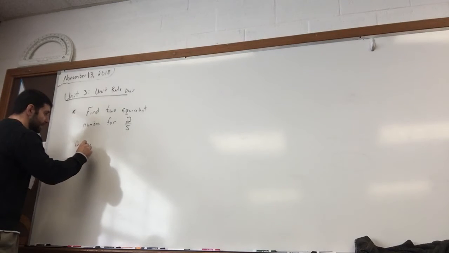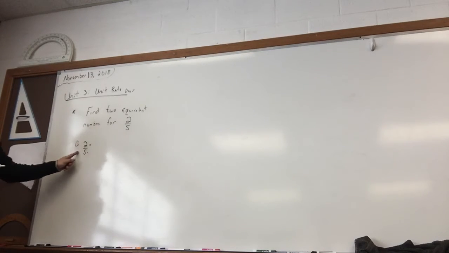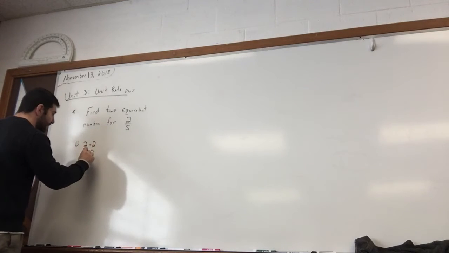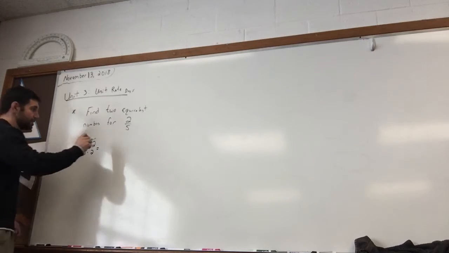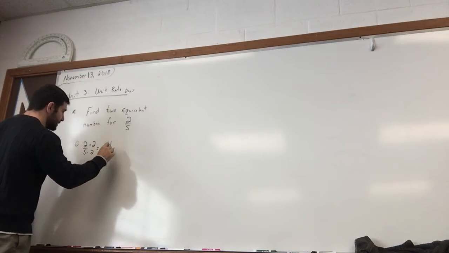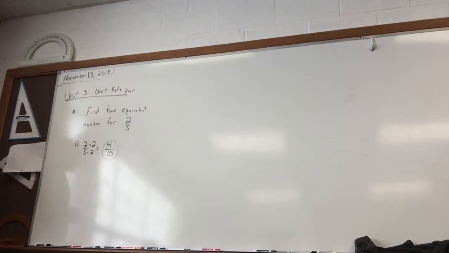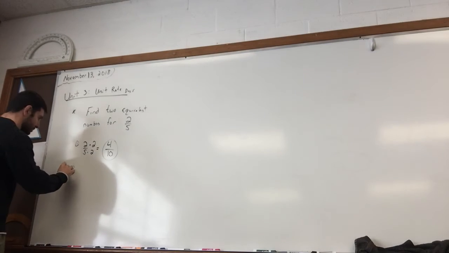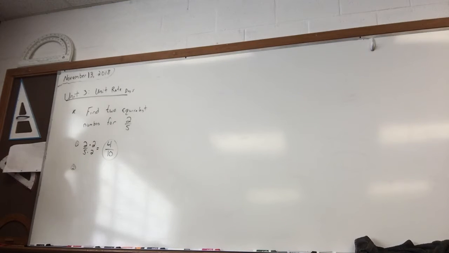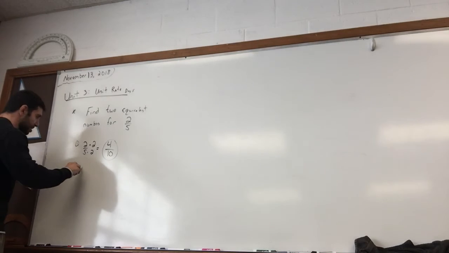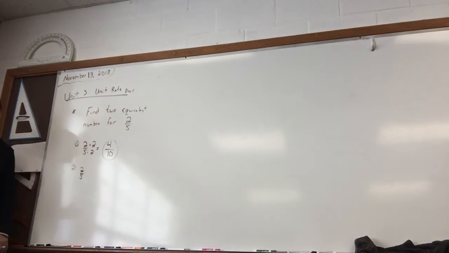Oh, so what Nevaeh is saying is we can take this fraction and multiply both the numerator and the denominator by the same number. 2 times 2 is 4. 5 times 2 is 10. 4/10 is equivalent to 2/5. Can somebody give me another number? I mean, at this point, we should look and say, wait a minute. You're multiplying by the same number in the numerator and denominator, but we need something that's going to match up with 2/5. What else can I do to 2/5 to get me another fraction?